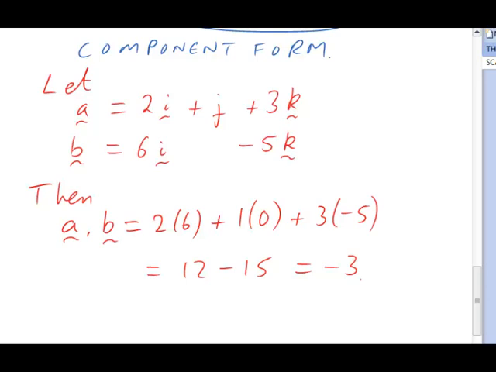I'm going to call it a day there. Then I'm going to move on and do a third presentation, in which I'll talk a little bit about some of the properties of the dot product, and finish by showing how it can be used to find the angle between two vectors, as long as we know the components. That solves the problem that we mentioned earlier, that sometimes we don't know the angle.